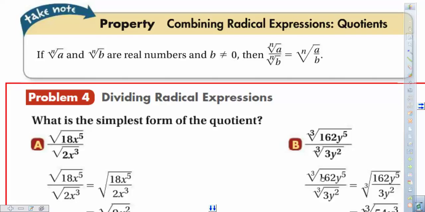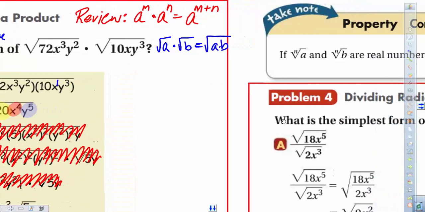The cool thing is you can take individual roots of tops and bottom, or combine them together to make an nth root of the quotient. Boy, does this look familiar. In fact, it's actually the same as what you see right here in blue. If I have a square root or any type of nth root of a value times an nth root of another value, I can put them underneath one radical sign and multiply them together.